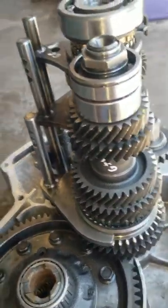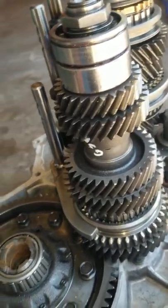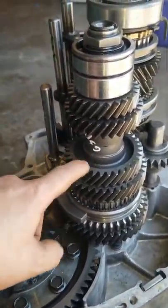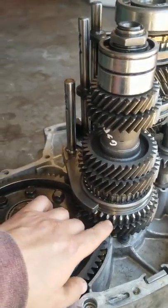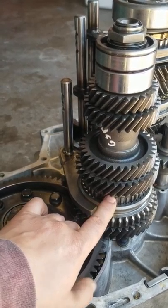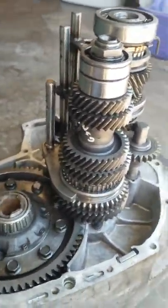It was a pain in the ass because I had to mix-match a bunch of gears and everything like that. On the pinion shaft right here, right here in between the 1-2 slider, I had to add a shim that came with their kit. It's a direct bolt-in kit, which I really liked about it.